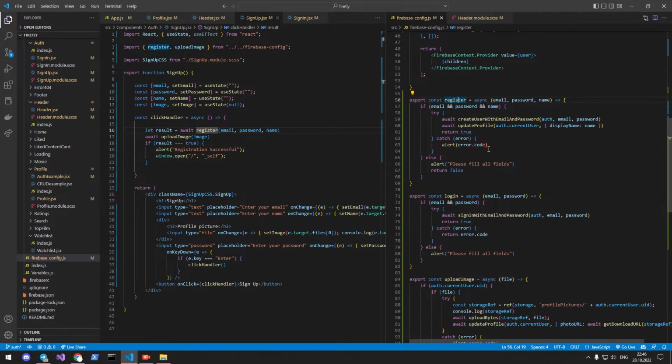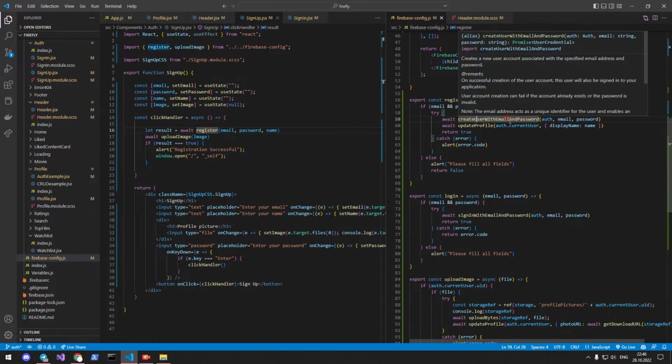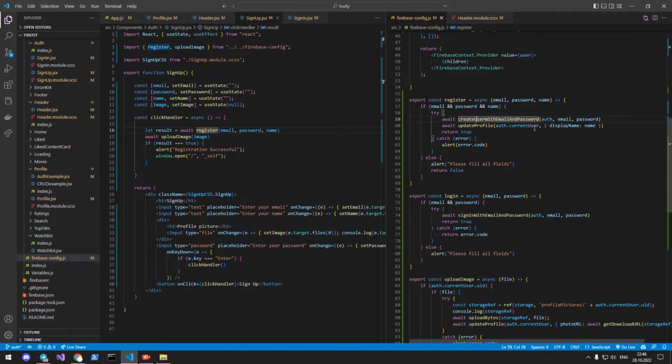So let's see this async function. First of all, it creates the user, and at the moment when this user is created, it appears right here in our current user.